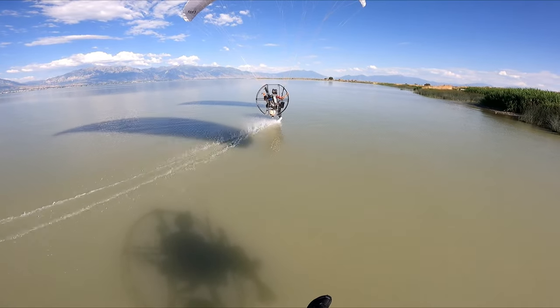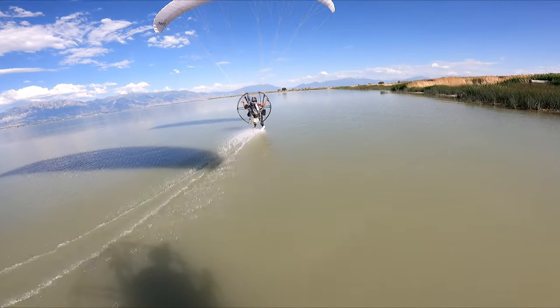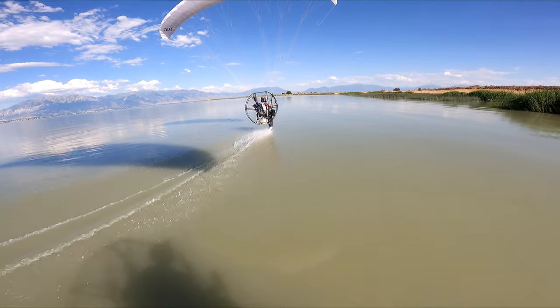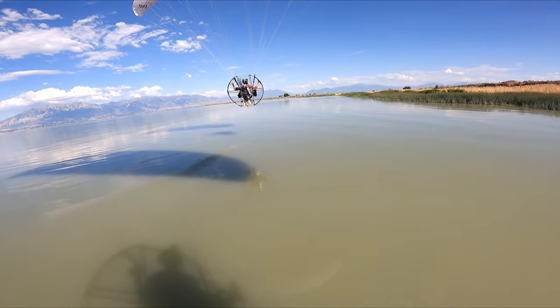To do a foot drag. Oh well, foot drag too. Oh, now we got it. There we go. I don't know if the camera's facing at me. There's my boy right in front of me doing a foot drag.